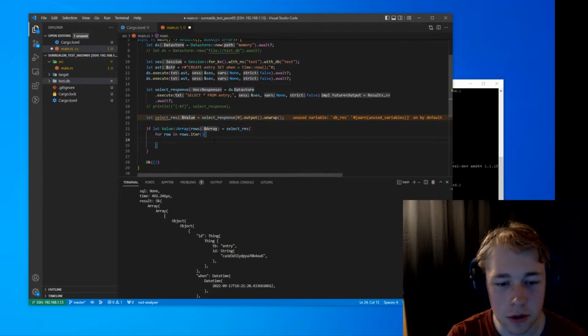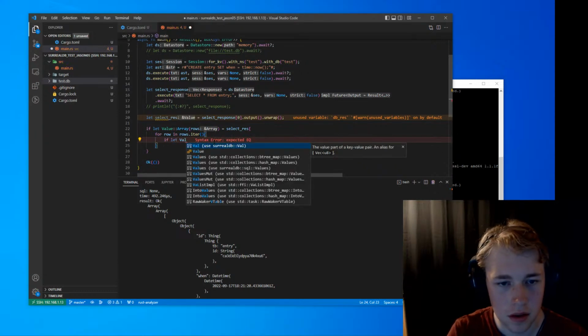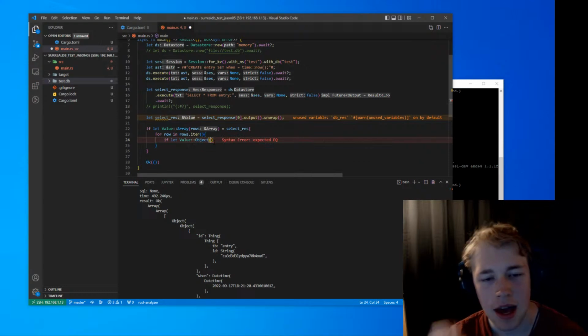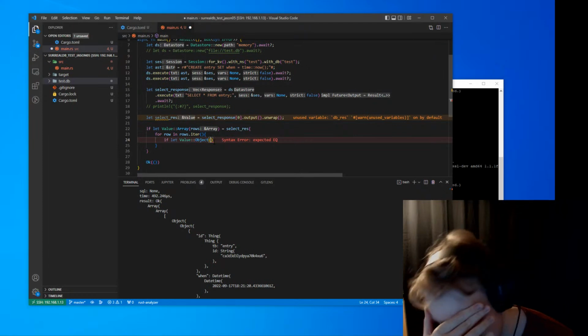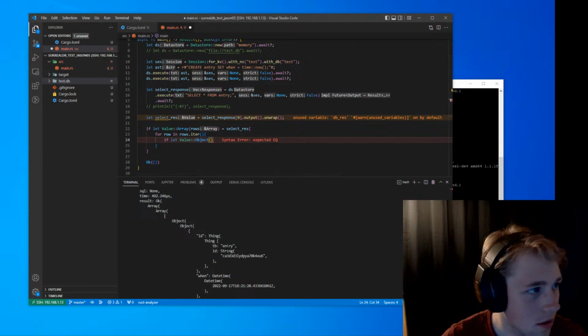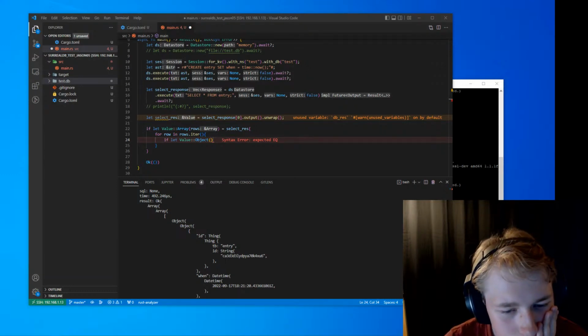So then we have to do another layer of unpacking. This time we're looking for object, and obviously these can be different. The weird thing is it has both string and this strand thing.